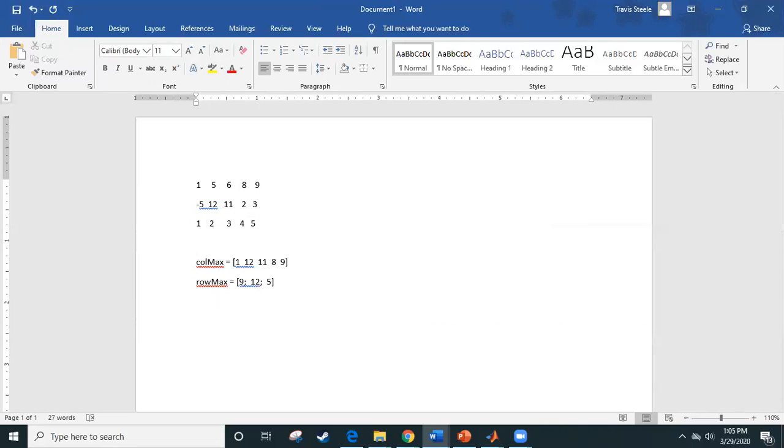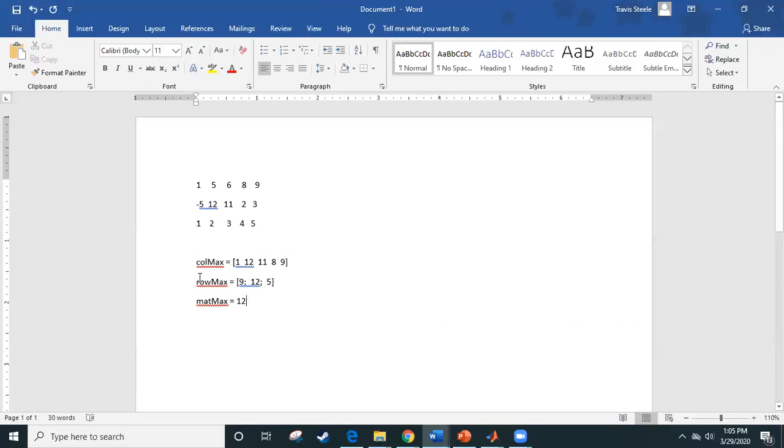And then, of course, the last one is mat max. This is just a scalar. It's a single number, the largest of all of them. And I think we could just look at either the row or the column matrix right now to think about it. These are all the largest values from each column. So 12 is the largest of the largests. So 12 has to be the matrix max.